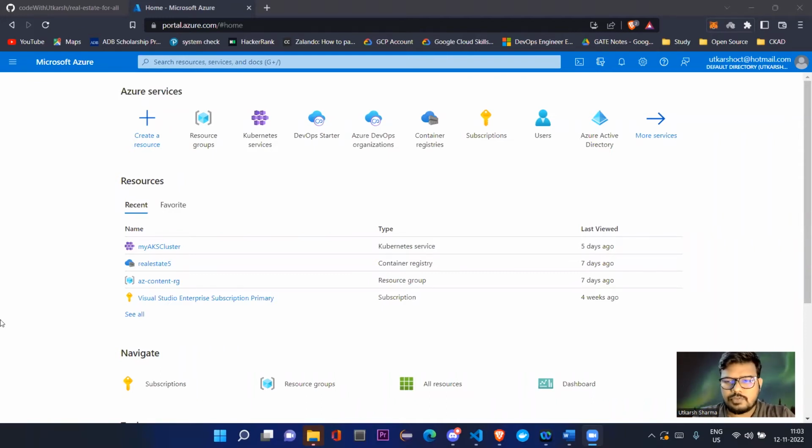So in this demonstration, I'll deploy a sample application, an ExpressJS application, to Kubernetes. For this demonstration, I'm only using Kubernetes, no operators, Helm or anything like that. And for deployment, we'll be using Azure DevOps. So without wasting time, let's get started.